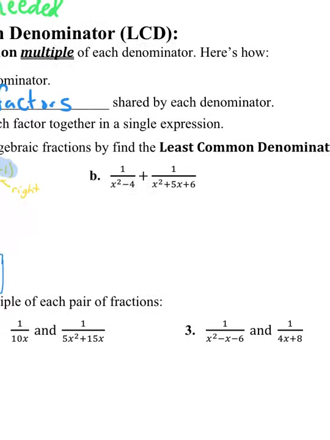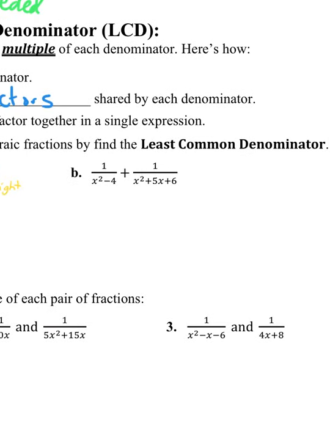All right, unfortunately for us. Let's go ahead and look at one more example here. Example B, 1 over x squared minus 4. So I'm going to rewrite that. That's a difference of squares problem. So it's going to be x minus square root of 4 and x plus square root of 4, which just comes out to a 2. X minus 2, x plus 2.